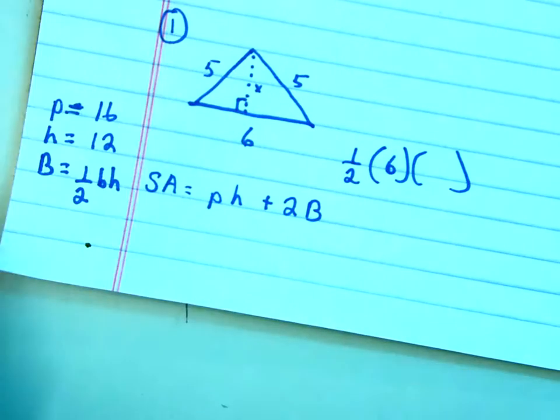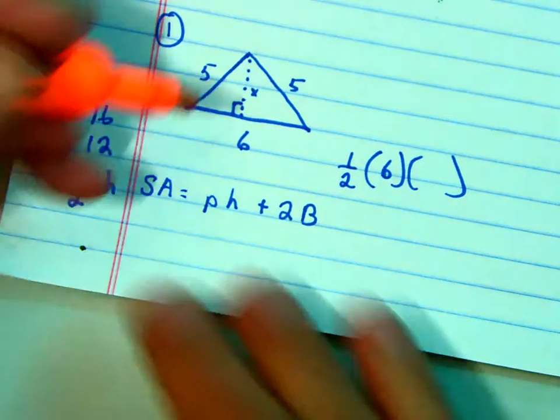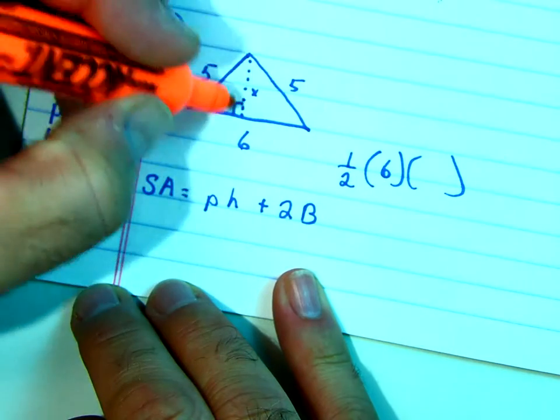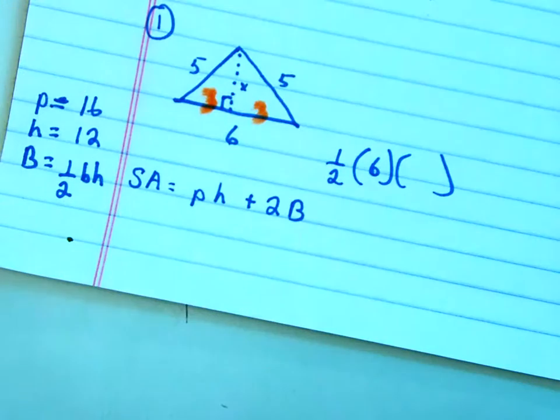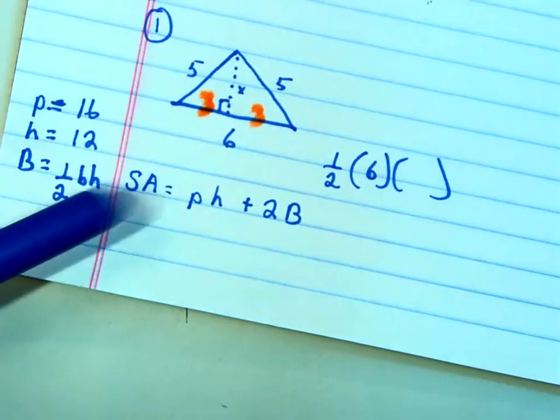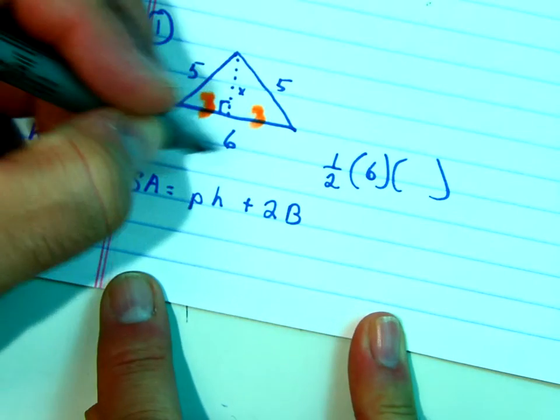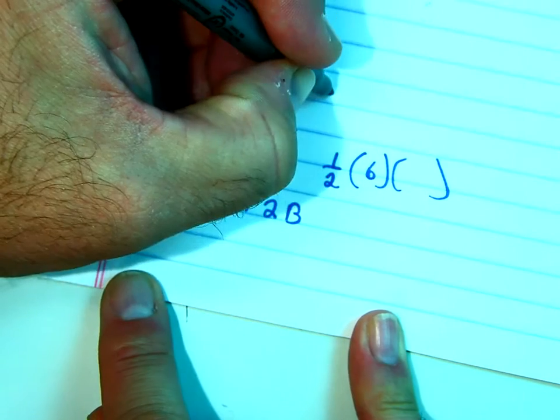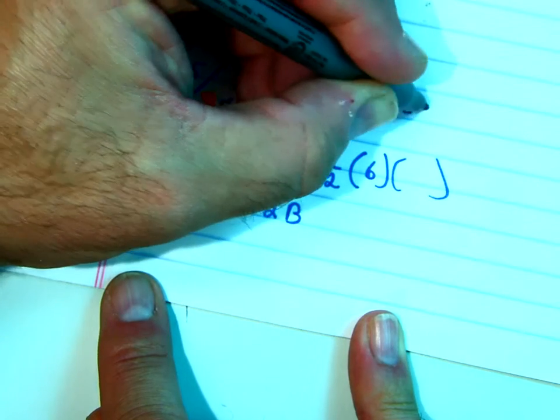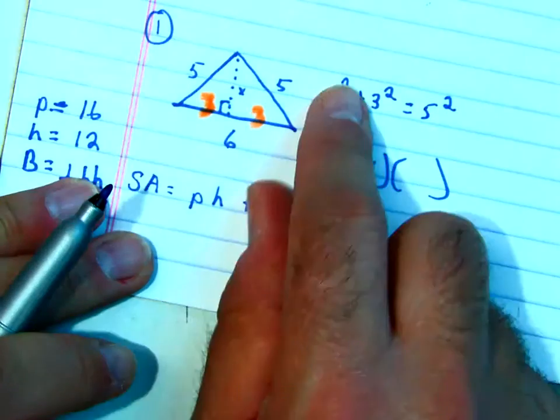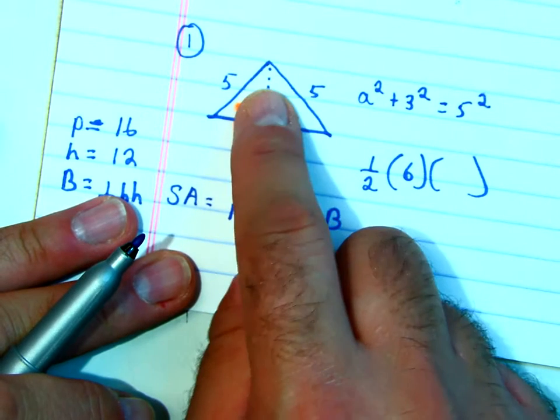Well, how am I going to find that height? Well, when I bisected it, I should know, or when I wrote this out, this was an isosceles triangle. So that means when I draw that altitude, I have the number 3 on each side. So now I have 3 here, a 5 here, and I'm looking for this. I got 2 of the 3 sides of a right triangle. Hopefully you know this would be a squared plus 3 squared equals 5 squared. Now, I know in my lovely little head that this is a Pythagorean triple. That means I know that that number's 4.